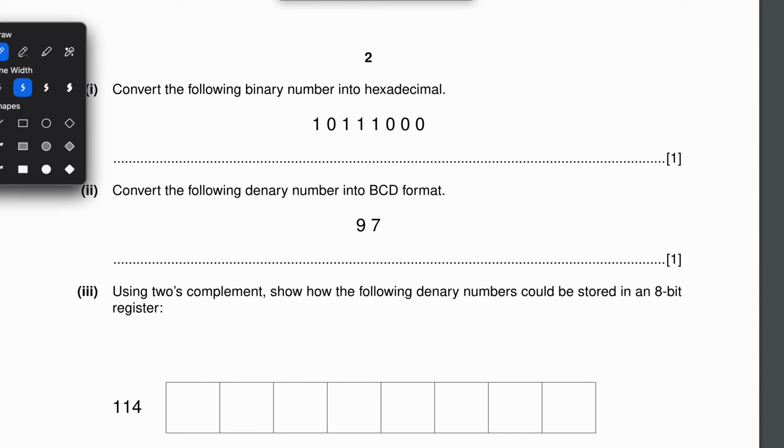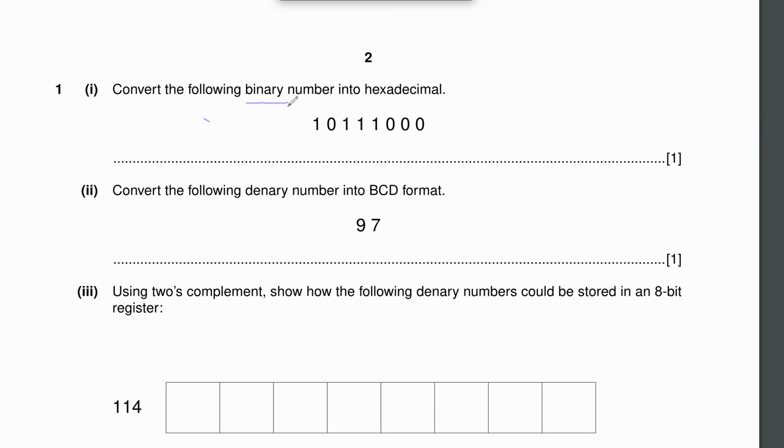Converting this from binary to hexadecimal is pretty simple. I have to convert this into sets of 4. This is 1, 2, 4, and 8, and again 1, 2, 4, and 8. So here I add 8 plus 2 plus 1, which gives me 11, and 11 is represented by B. Then here I just have an 8, so I take that as 8. My solution is B8 base 16.